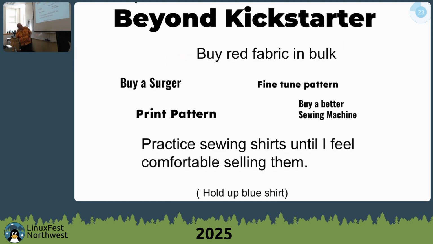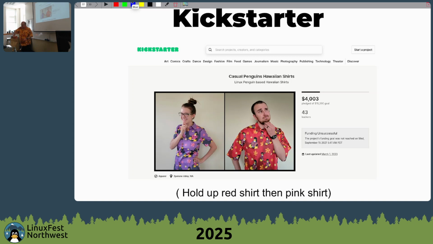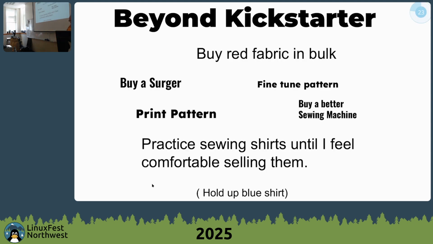Wait. Nobody said hold up red shirt and pink shirt. Red shirt. Hey, pink shirt. And you know what? She's actually not wearing a pink shirt. She's wearing a purple shirt. But it's got pink flowers on it. Red shirt and pink shirt. Okay, why is that important? Because look at this red shirt, and then look at this red shirt. Oh, come on. There will be technical difficulties. You're drawing. I'm drawing. You're leaving lines. You silly thing. There we are. So, okay. Oops, wrong shirt. It says hold up blue shirt.